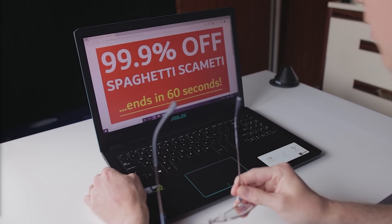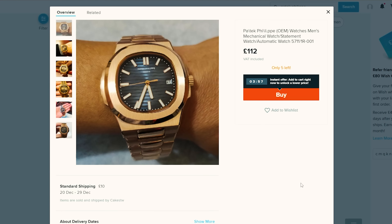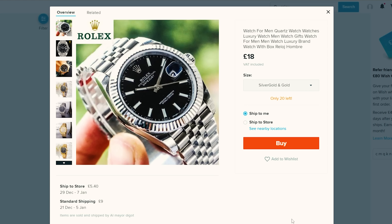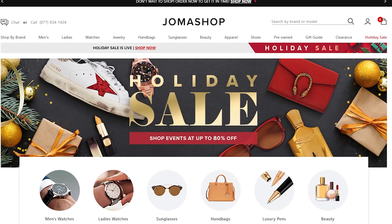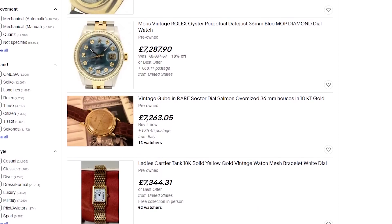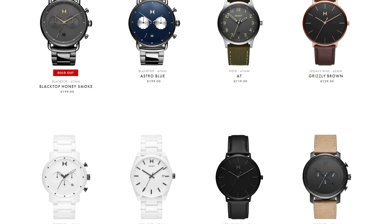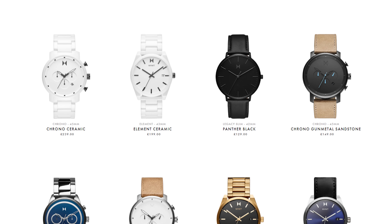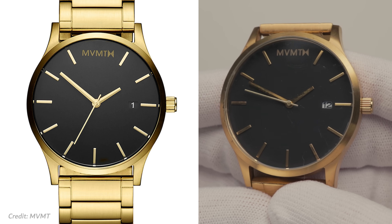Where should you be looking, though? I'd stick to well-known websites and avoid dodgy-looking listings that seem too good to be true. A Rolex for 200 quid isn't happening. Obviously, a plethora of fakes are floating around on sites like wish.com — avoid that site at all costs. If you're planning on spending a significant amount of money on a luxury watch, most commenters recommend opting for an authorised dealer so that you can access a manufacturer's warranty. Alternatively, you can save a bunch of money on grey market sites like Joma Shop, where you get a warranty from the retailer instead. Buying used pieces on sites like eBay can be risky if you're unsure of what you're looking for, so I'd recommend against it if you're a beginner. Some websites prefer to use renderings in their product listings — these computer-generated images can look quite different than the watch does in person, so I'd track down video footage of the watch if you can.